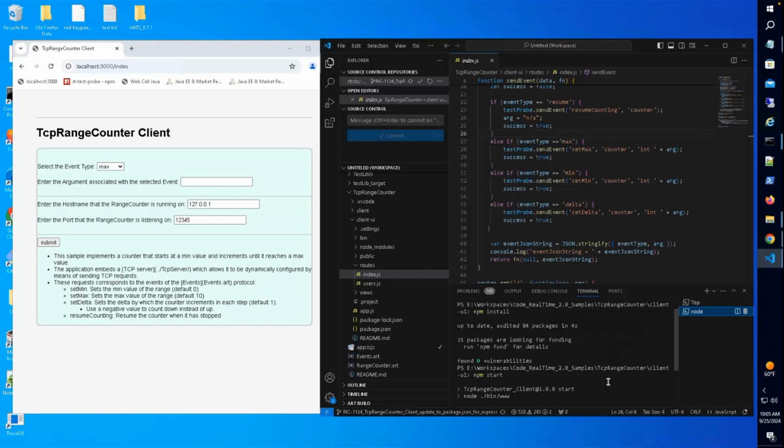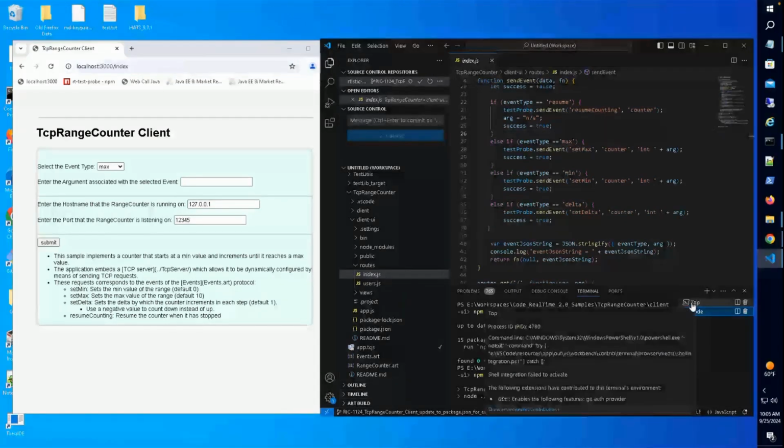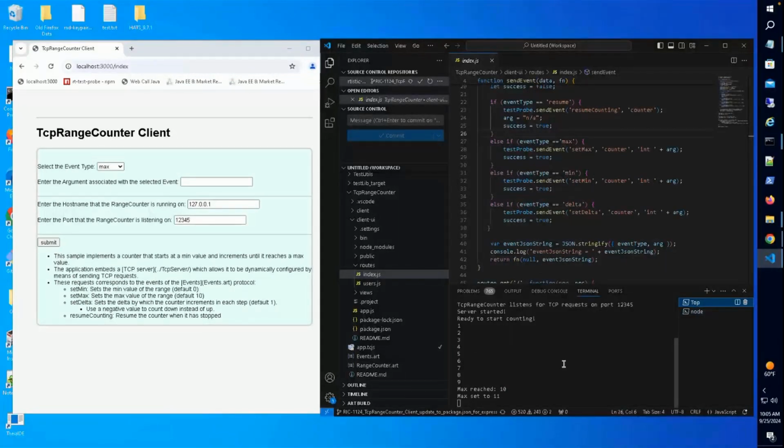Then npm start is entered, and the TCP range counter client listens on port 3000 by default. Of course, it will then send the events to port 12345, since that's what the TCP range counter sample is listening on.